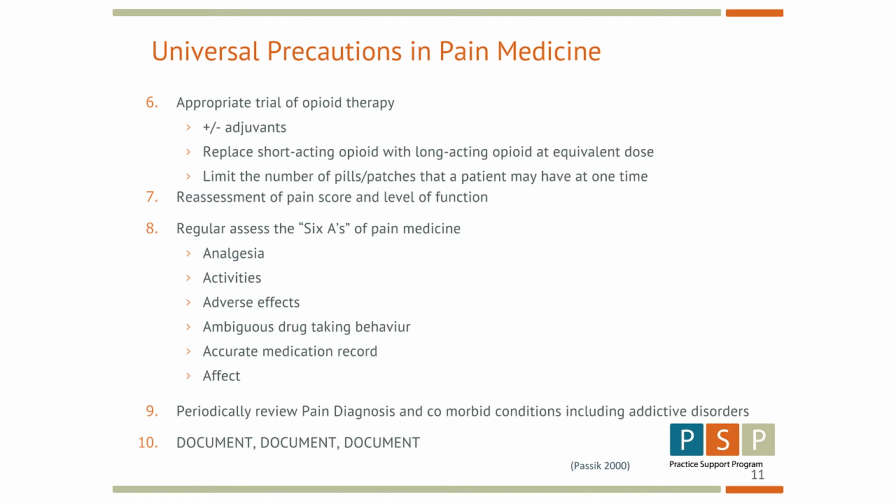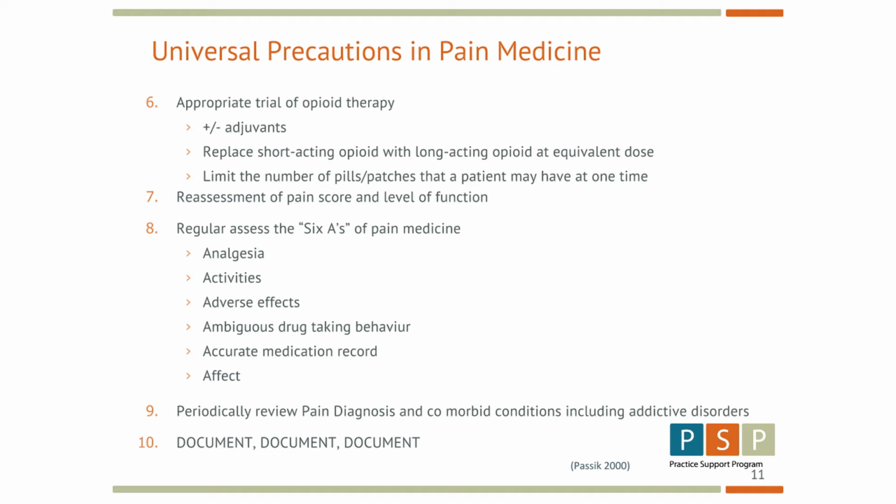In this slide, we finish off the other 5 of the principles on the universal precautions in the use of any medications for pain management. During an appropriate trial period for any new medication, but in particular opioids, somewhere between 4 weeks to 4 months allows you that time to add on any non-opioid medications and any other strategies to minimize the use and dosage of the opioids.